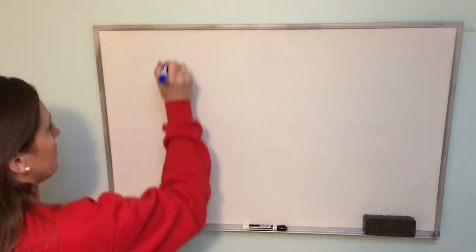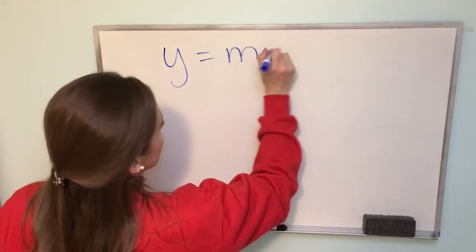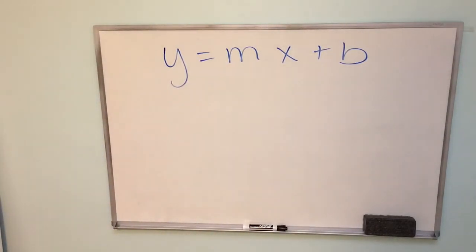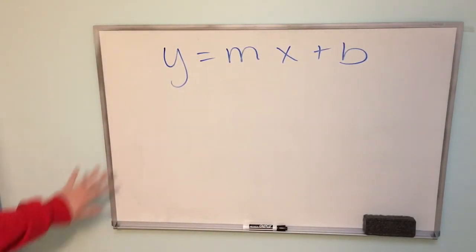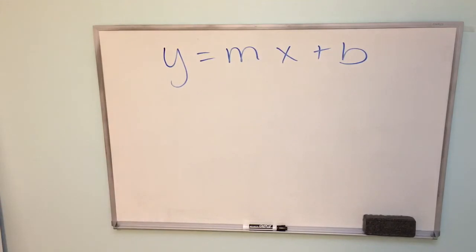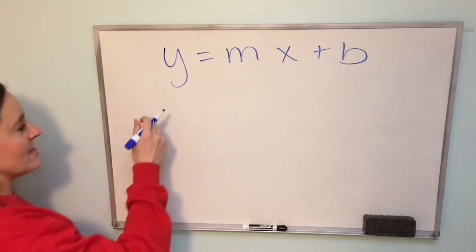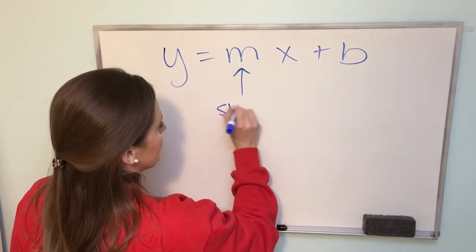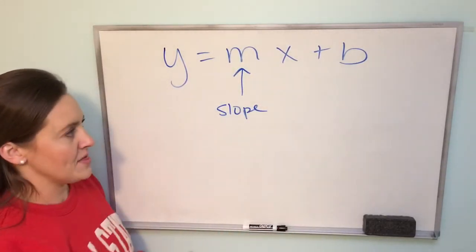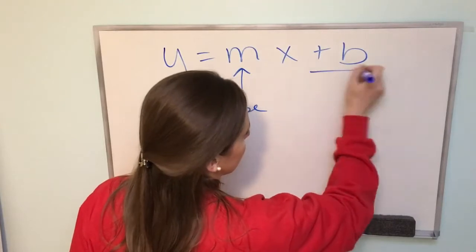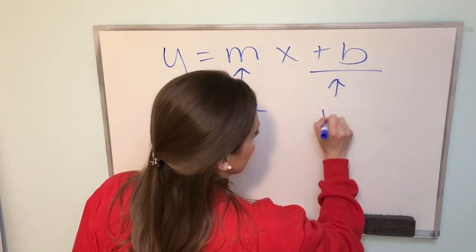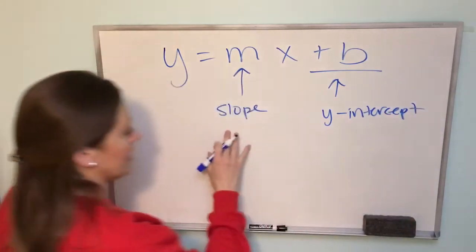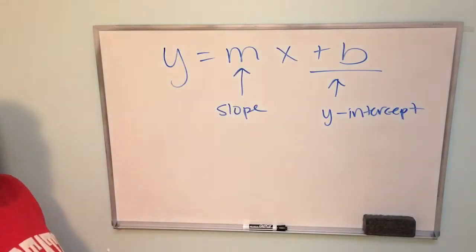Let's talk about just plain old boring regular equations. y = mx + b. Remember this one? I said to my other classes before, if I ever got a math tattoo, this might be what I get. I know. The m is the slope, and the b, or the plus or minus b, is what we call the y-intercept. Okay, the slope is exactly what it sounds like.